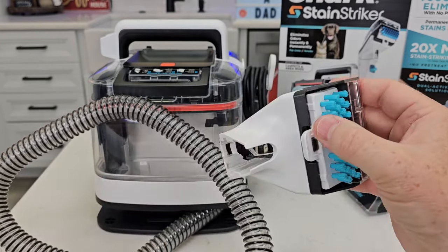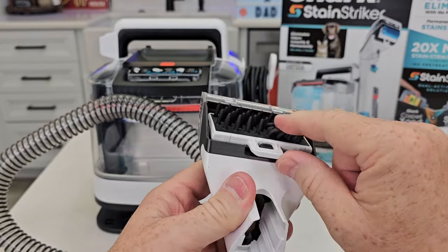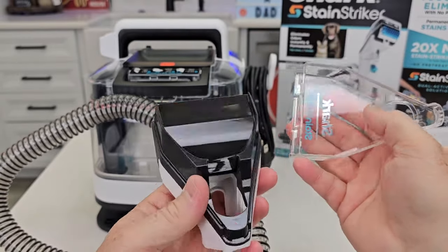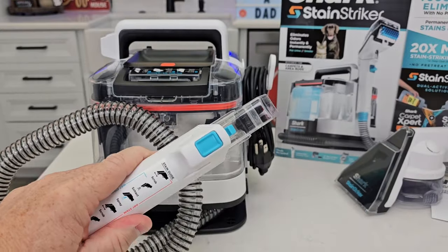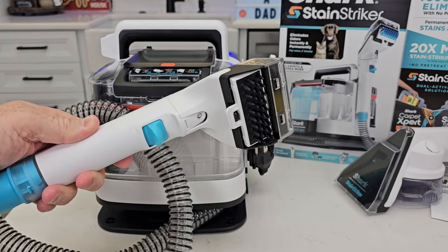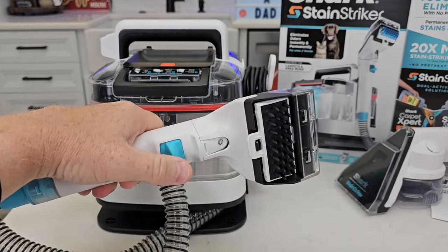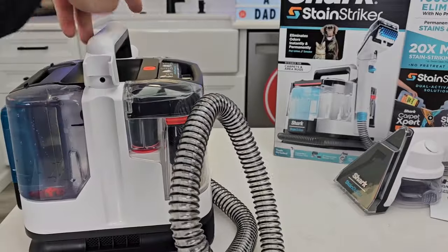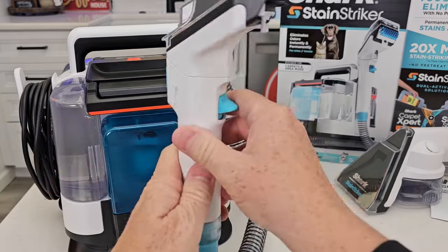Here's the other tool I have — it's got bristles, but I can flip this, and these are like rubber bristles. I also like that I can take the tool completely apart and get it all nice and clean. This is the suction chamber right here. When I want to attach the tool, you're just going to slide it on. Now when I press this, this is when solution is going to come out. There's only one solution button, so when I press it, both tanks mix and both solutions are going to come out of the spray wand.